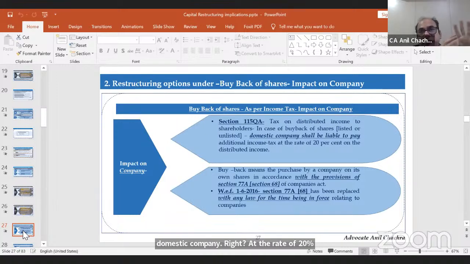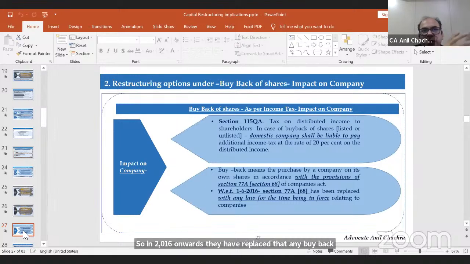So buyback, they have defined. They have introduced some changes in the Finance Act itself because people were taking advantage of that section. Earlier, buyback meant purchasing the company's own shares as defined in Section 68, Section 77 of the erstwhile Act. So only in that case, if I am reducing my share capital through Section 68 by way of approval, the company has to pay the distribution tax as per Section 115QA. But people were taking advantage, and we will discuss in the subsequent slides the rationale for introducing these changes. So from 2016 onwards, they have replaced it with any buyback.